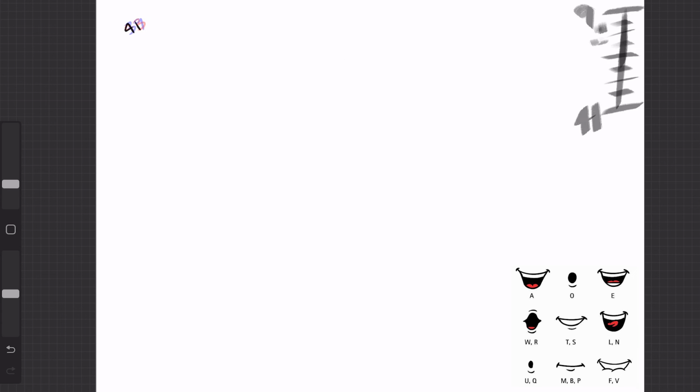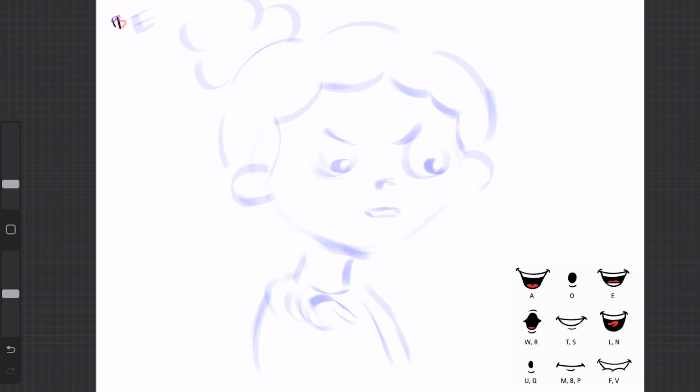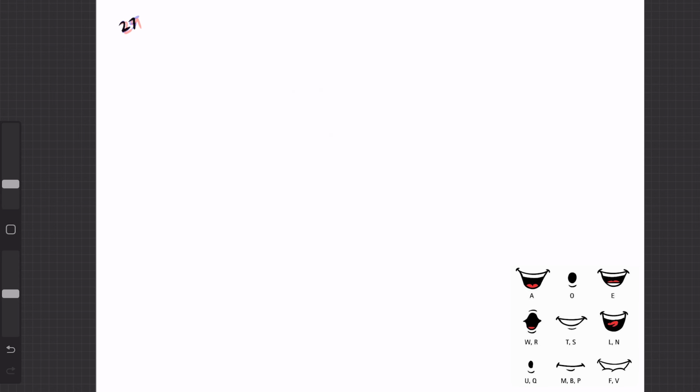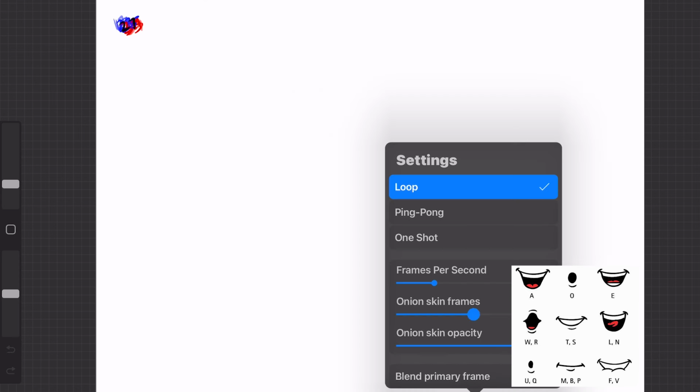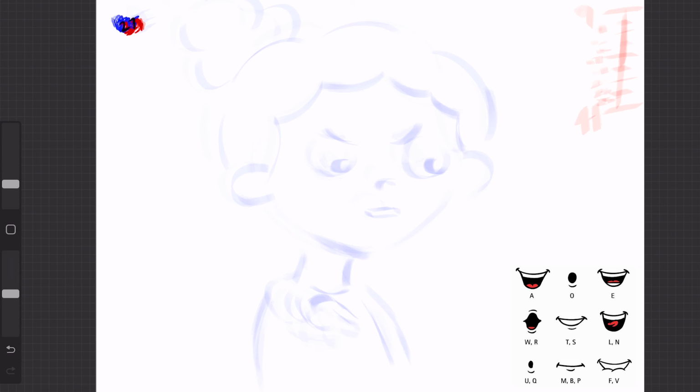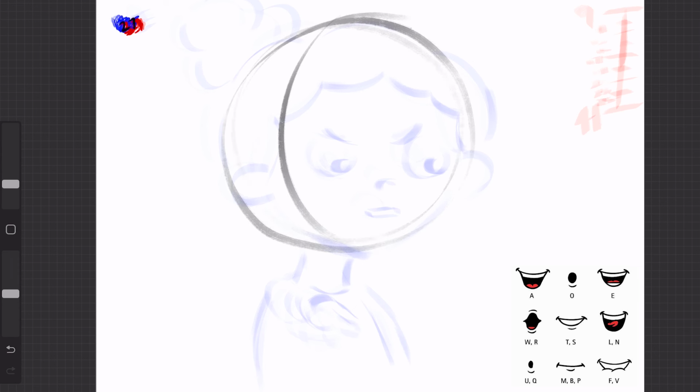I'll also be putting the time charts, which are very helpful. The time charts are so helpful. I cannot tell you how helpful they are.